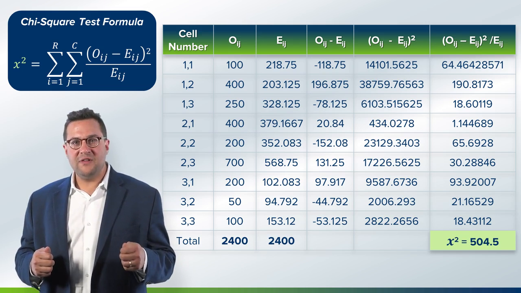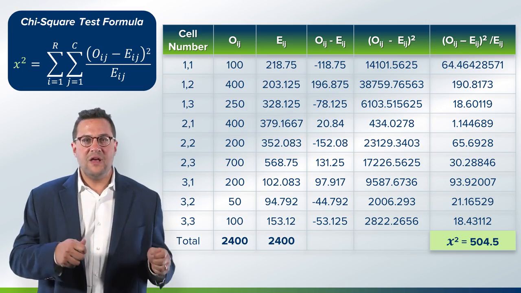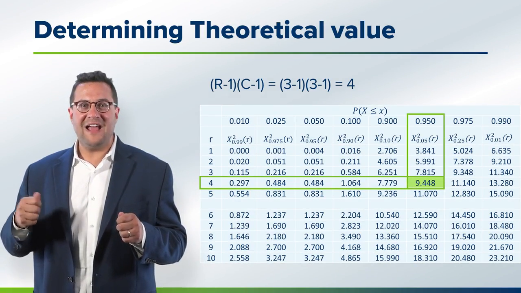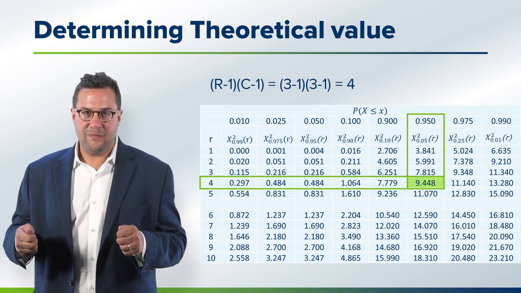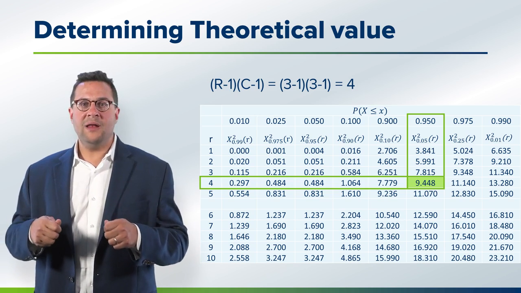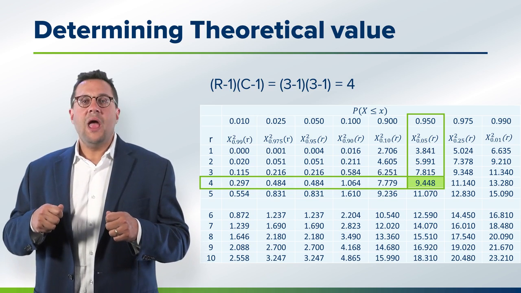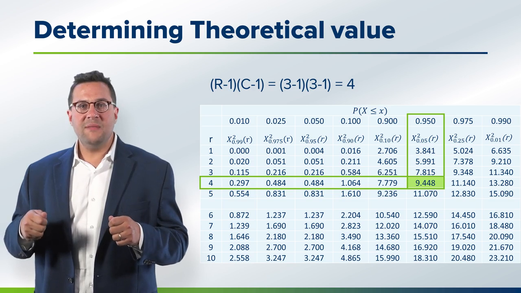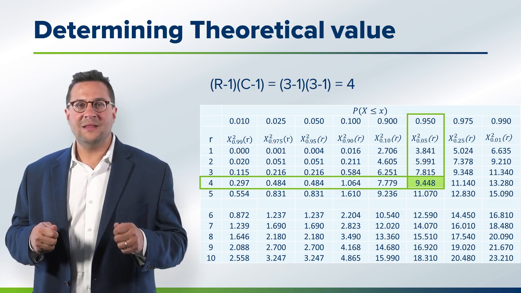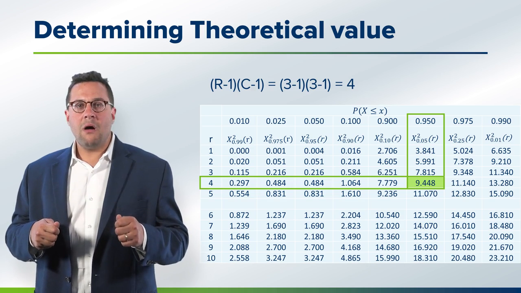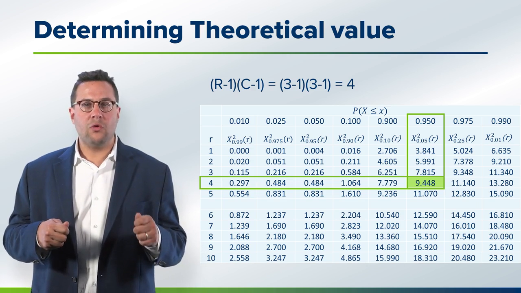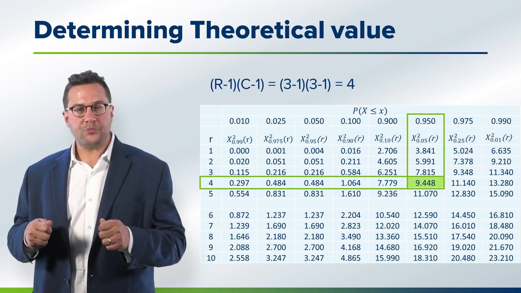Here again, the null hypothesis is that there is no association between where you live and the type of brand that you prefer. We need to look for the theoretical value of this chi-square number that we want to use for our test. For that, you can look at a chi-square table that is easily found online or in any statistics book. And so we need some information. One of them is the degrees of freedom of the chi-square test, which in this case is (R minus 1) times (C minus 1). R and C are equal to 3, so that means (3 minus 1) times (3 minus 1), which is 2 times 2, which is 4.